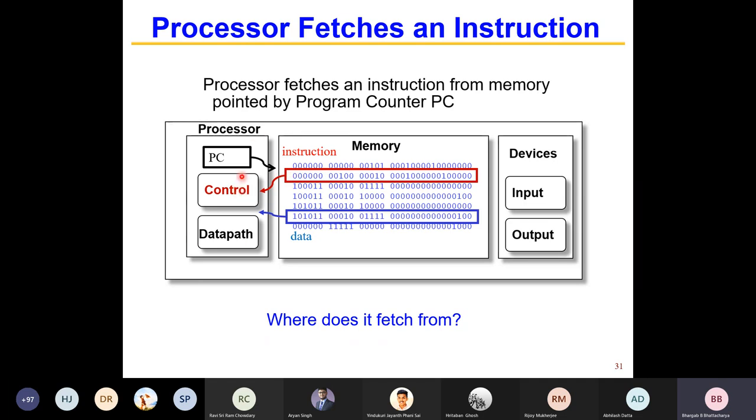You save it into the processor, and then the controller examines this bit string. Now, since it is an instruction to start with, the controller knows that, well, maybe the first 6 bits should represent the opcode. So depending on what strings you have here, the controller would take appropriate action, whether you need to fetch further data and so on. So that would be determined by the opcode of the current instruction.